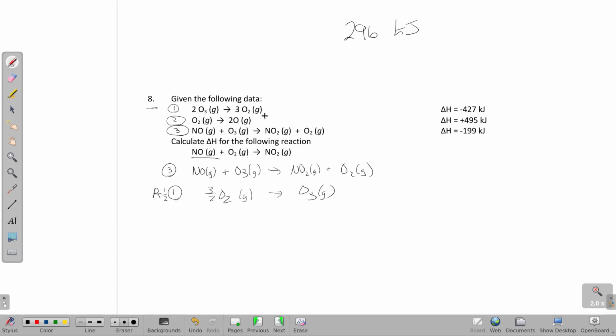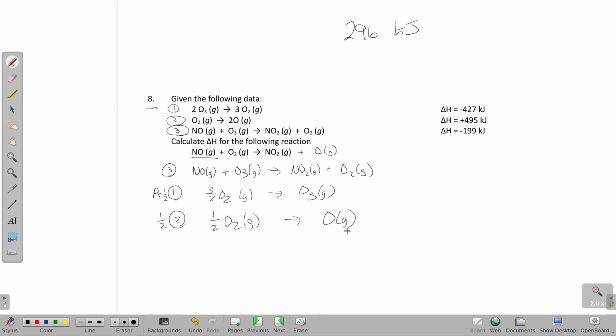And something I'm noticing here, I'm supposed to have an oxygen here. Just an O by itself as a gas. No subscript, no 2, no 3. Alright, now where I'm going to get that is I need to add that, and I'm going to get it from equation 2. But you see in equation 2 it has 2 O's, so I'm going to cut all those in half. So it's going to be half of an O2 turning into 1 raw oxygen.